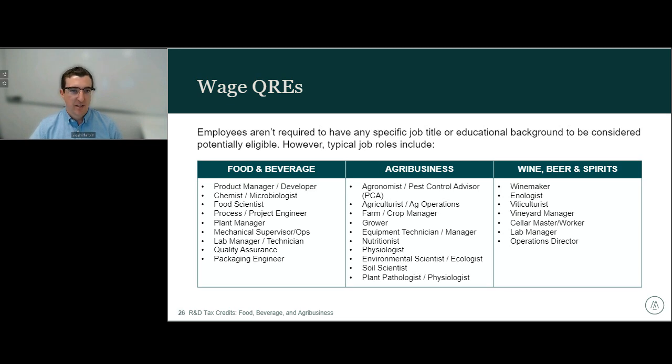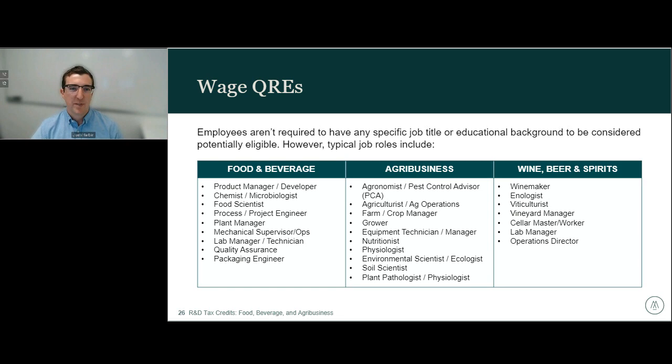From an agribusiness perspective, it's very common to see a crop manager or a grower, some of the more general job roles such as farmer. Those individuals may be performing R&D. We also see a lot of agronomists or PCAs, pest control advisors. Those are also common. And again, on the equipment side, there could be equipment development requiring mechanical or equipment supervisors.